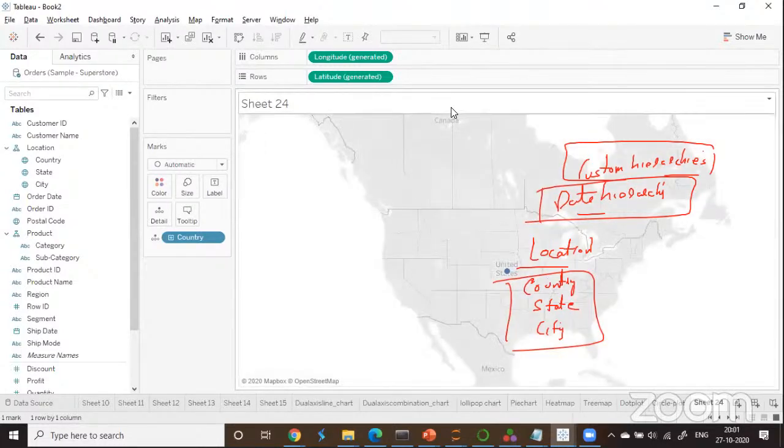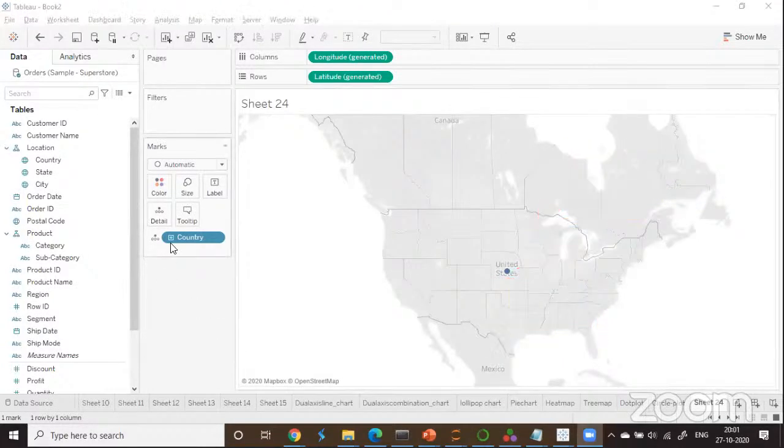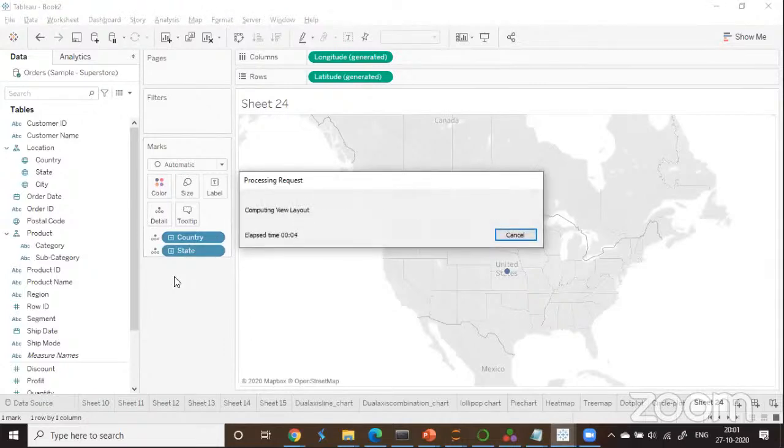So what is the country here? The country is United States. Now if you see this, you have this plus icon here. So this is nothing but a custom hierarchy that we have created. Now when I click on this, it is going to give me state-wise information with respect to the United States.